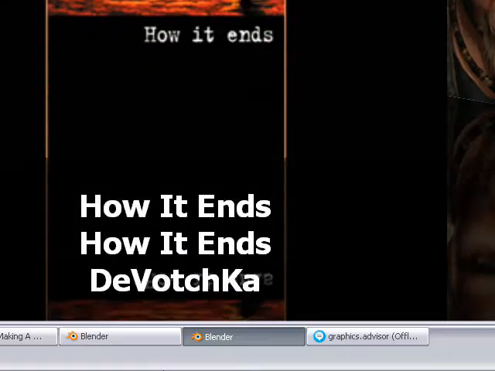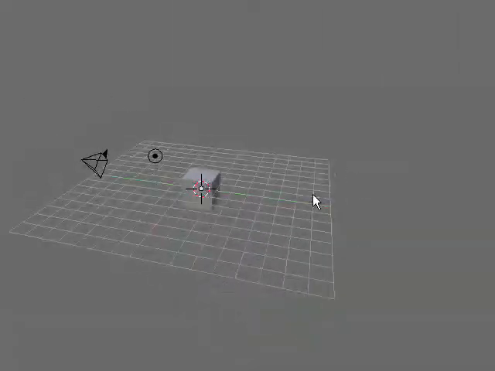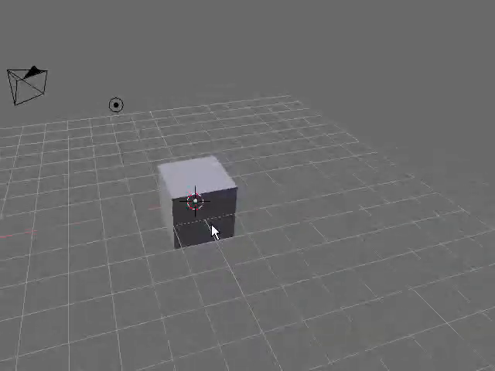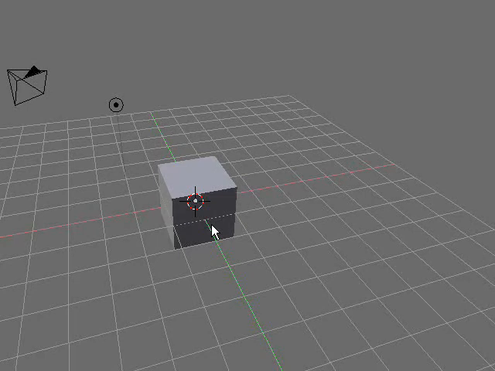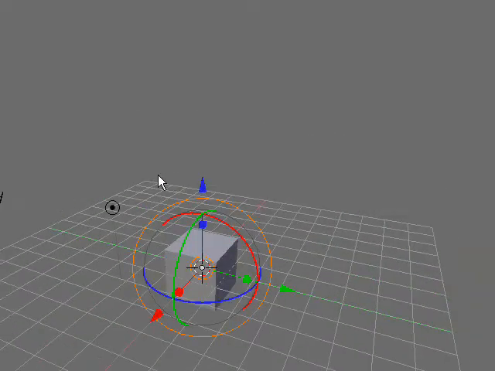So, what we're going to be doing in this tutorial is recording game physics to IPO. IPO is keyframes with more control. I'll show you about it later, or you could just check out my keyframe tutorial on my channel. I explained it there. So, what we're going to do is keep our default cube, yay for it.